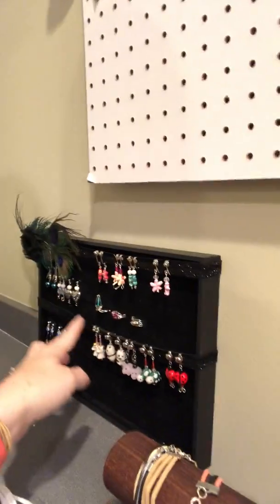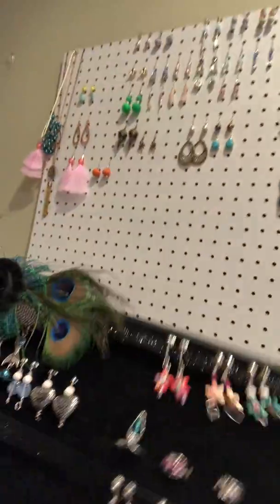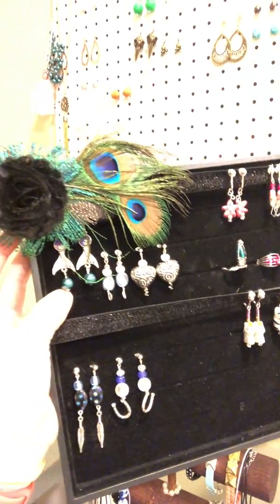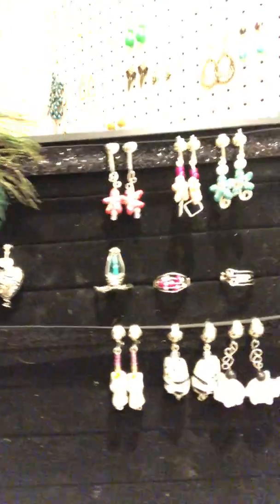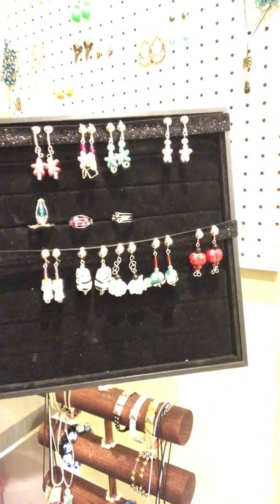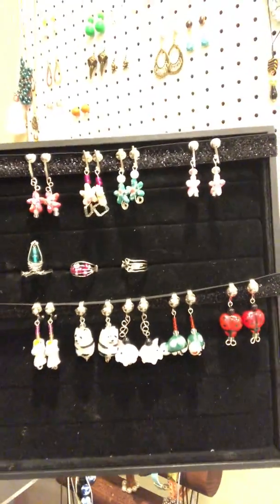And then we have the ring board, which I'm also using for a few different things. It's got some post back earrings on it. It's got my little headpiece that I made a few years ago for a holiday party. And then I fancied up this elastic band that could hold these kitty earrings, because they're clip-on, so they don't really attach to anything very well. And then the rings, pretty cool. Again, nothing crazy fancy, but it is very functional.